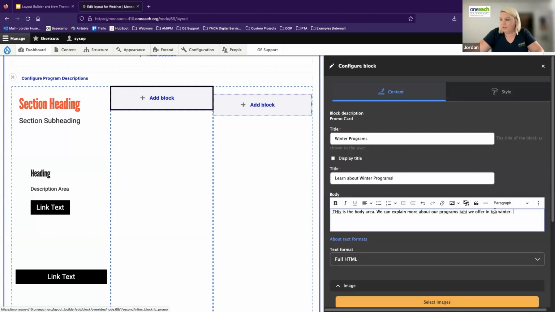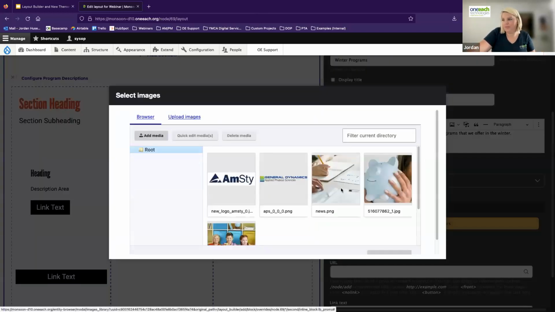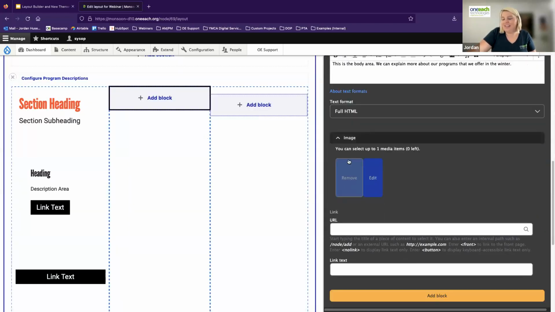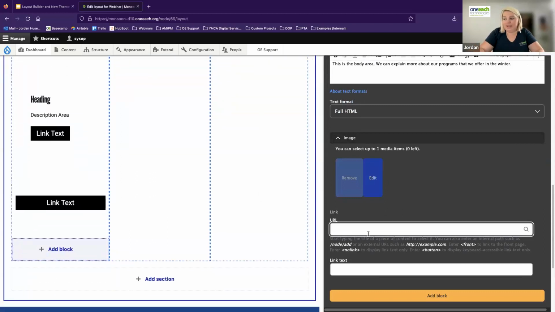Give ourselves a little bit of demo text here. We'll add an image. I'm going to pull a random one we've got here. The layout builder works with the media library on the site. And then again, an optional button.